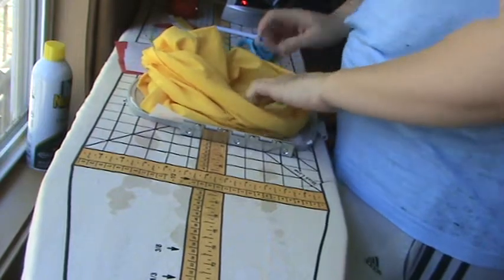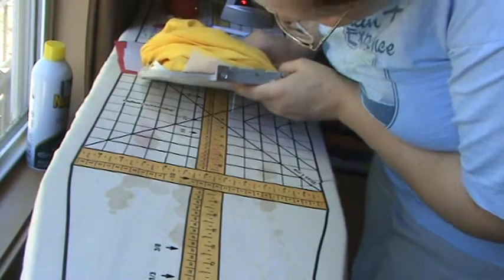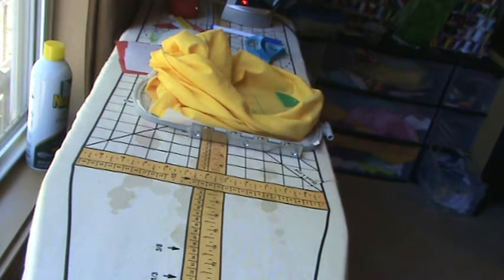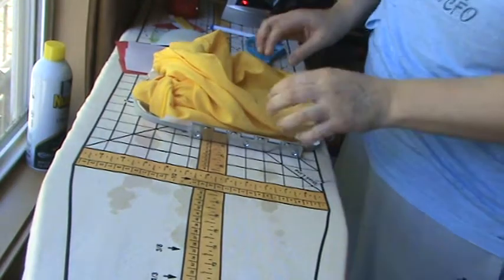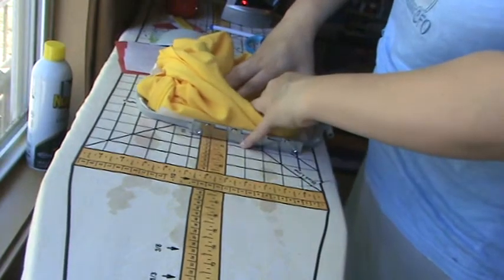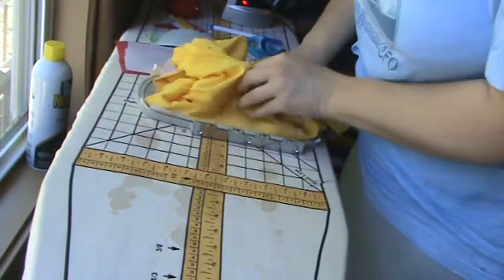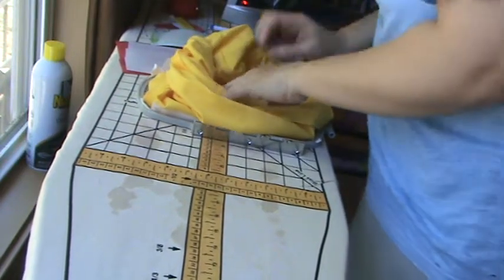Now it's not straight, it's shifting. My little pin has come out of my ironing board spot. There. Alright, sorry, I gotta keep coming back to the camera, make sure you can see. Alright, so now I just work with it. I hold the pin just real gently in the center and I move my grid. Just get it kind of lined up. I think that's about right.